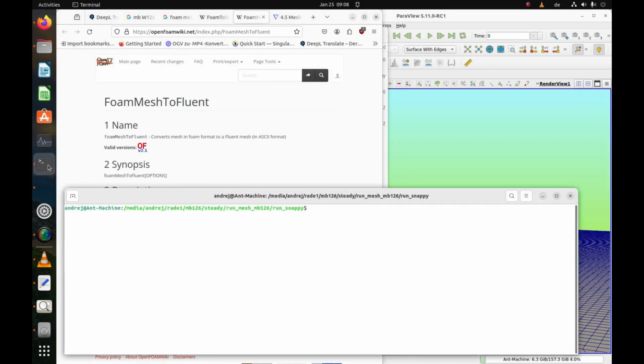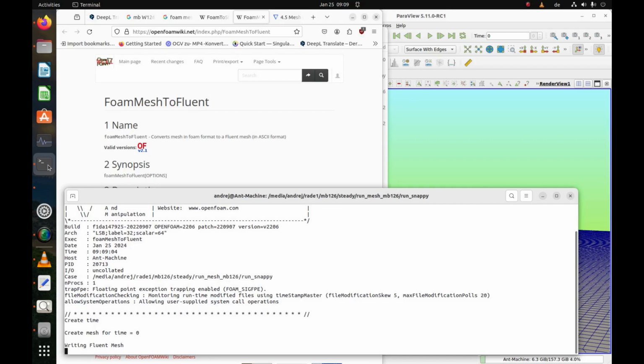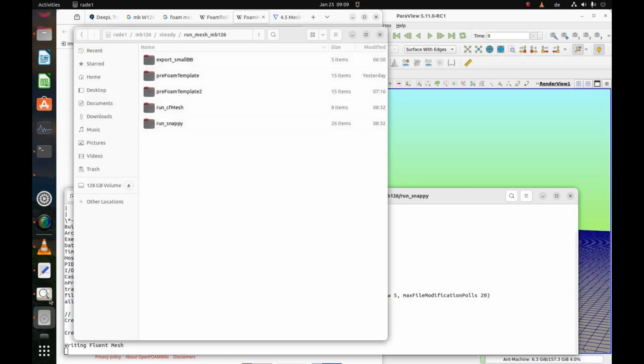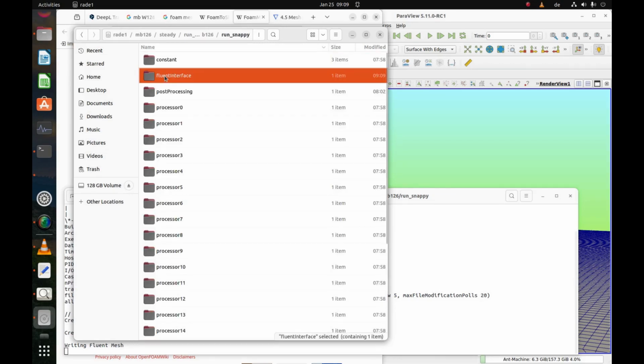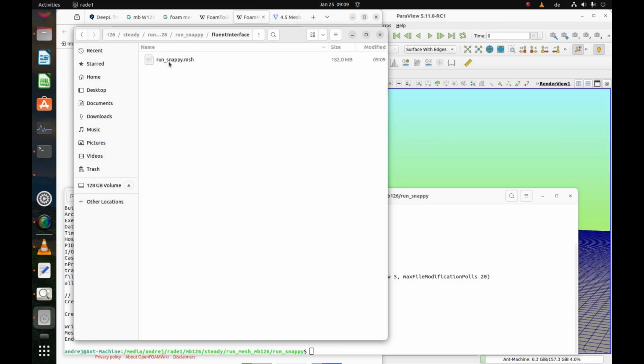First I start with snappy, and we run the command foamMeshToFluent. Here we go, it's running, and in our snappy folder we can find the fluentInterface folder with the run snappy .msh file.